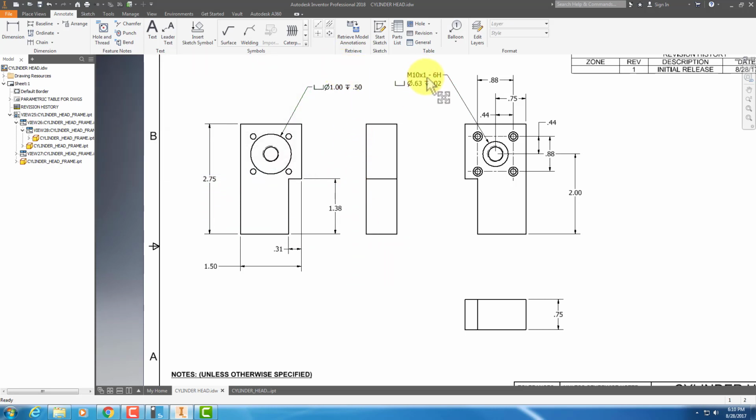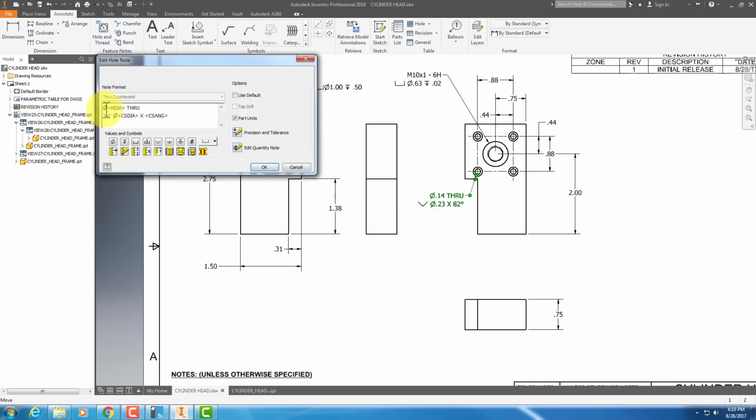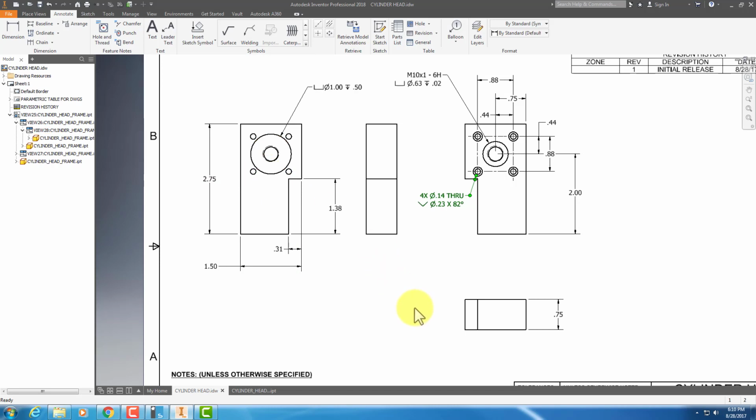Now the hole and thread notes are the ones that are going to bring in the combination callouts. So I also need them for these too, right? So I've got to call these out. Something that we can do on this one is we've got to have a 4x on this. So let me show you the trick on that. If we go to the top here and hit the quantity symbol, it's going to automatically put in how many holes that we have of that size. Okay, so we've got that one done.